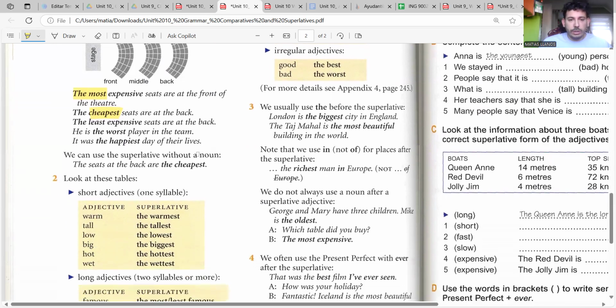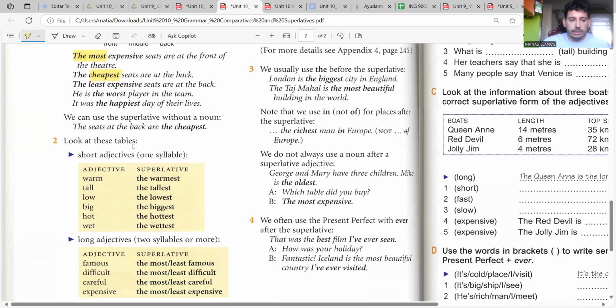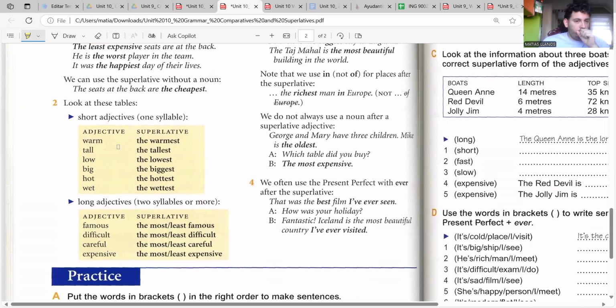We can use superlatives without a noun. The seats at the back are the cheapest. And look at the tables. For example, for warm, this is one syllable, the warmest. For tall, the tallest.